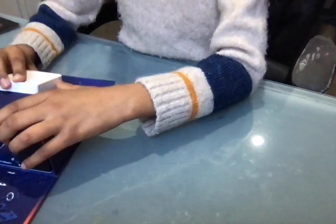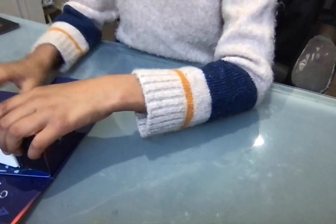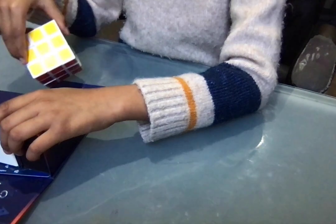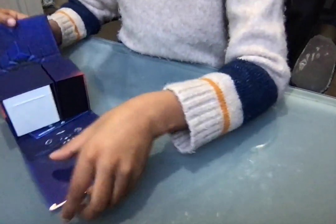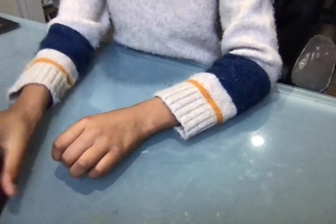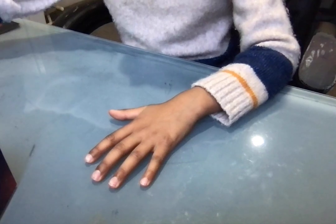And now to do a solve on each of these, except the 4x4 and these, because I'll be solving those in a different video. Oh well. Let's start off with the first cube I unboxed, the one I showed you guys, the Rubik's brand.